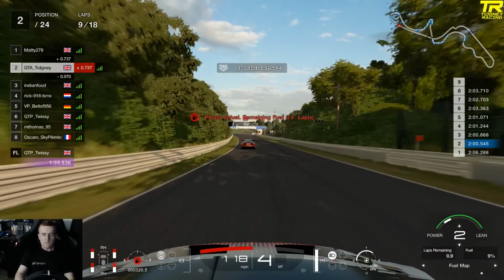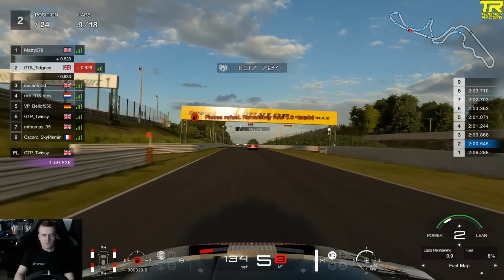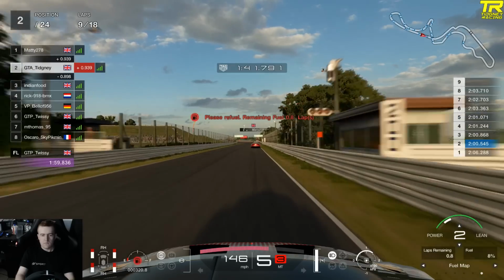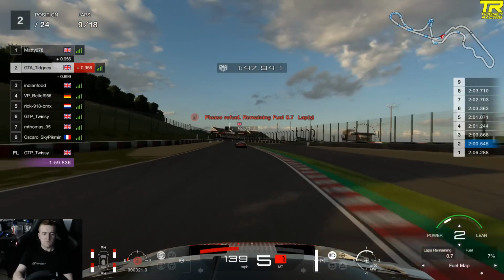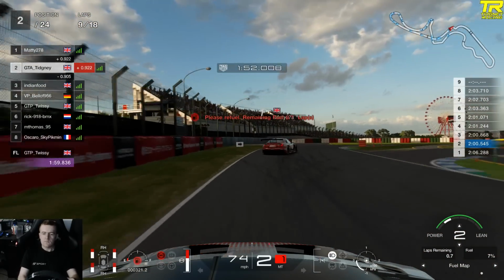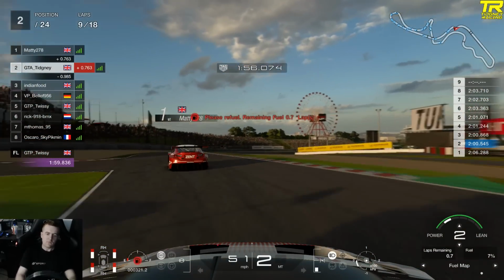If you remember Brand Hatch from ages ago, he fuel saved and managed to go from like 15th to 4th or 5th or something crazy like that. So these guys have their own unique ways of racing, these top 24 superstars, to get the advantage. I'm obviously trying to do a bit of strategy. I will go to overtake people where necessary, but I'll try and use other people's weaknesses to my advantage.